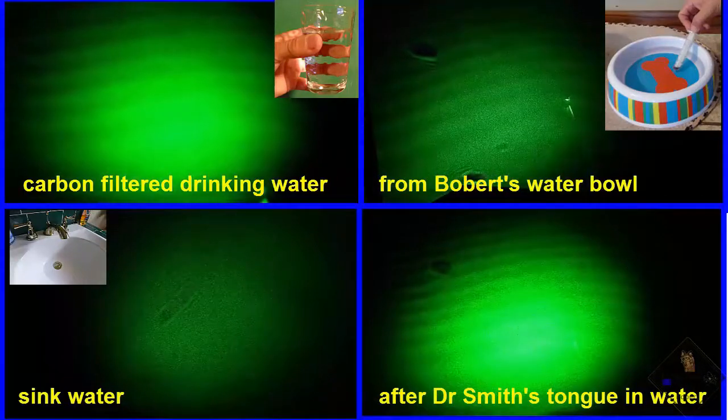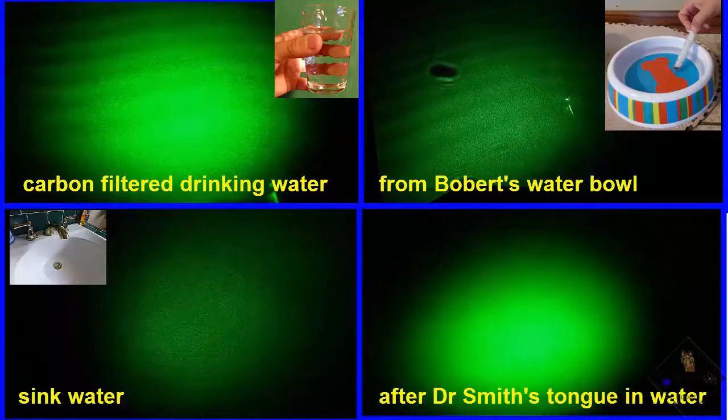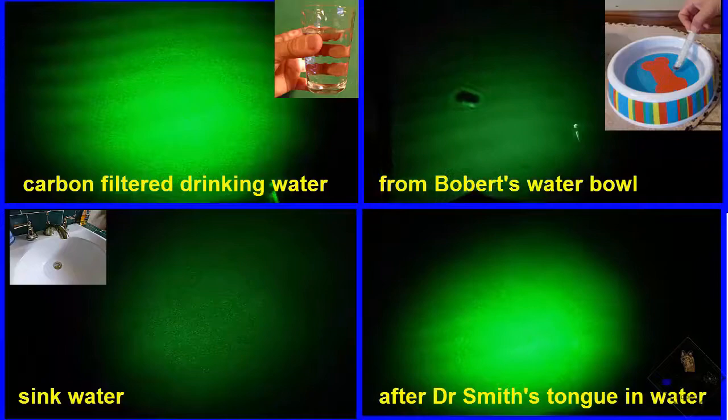Possibilities are endless. Go ahead and build a laser microscope so you can find out what's in your water. What's in your water?